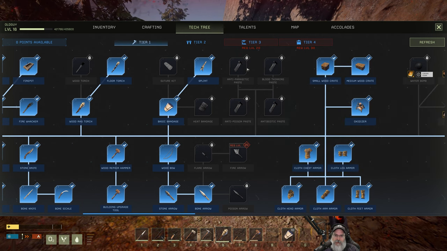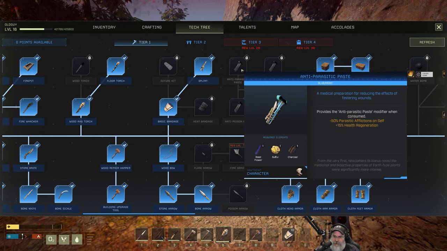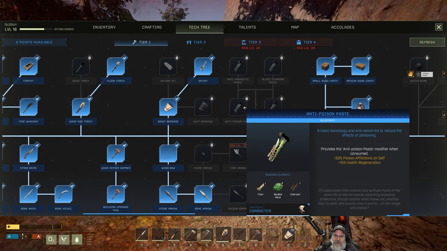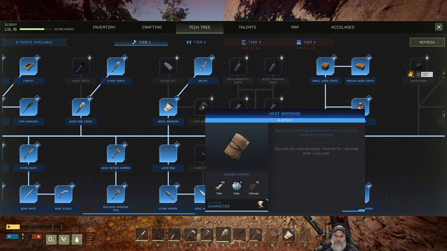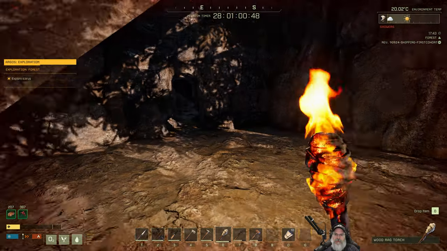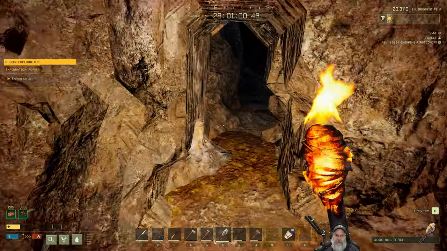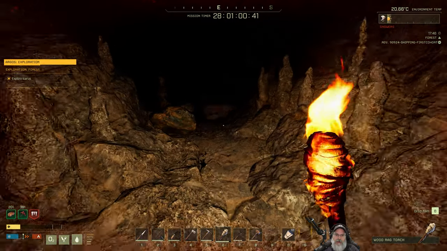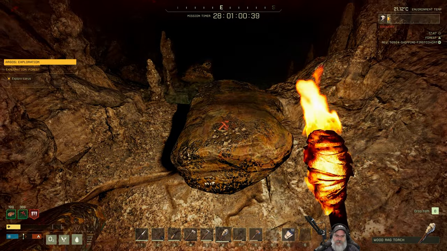This would not be a bad one to get because it's going to give us health regeneration. Well, that one does too, actually, in a parasitic. So we seem to get poisoned a lot. They all have 15% health regeneration. Okay. Especially for going into the caves. So maybe that's the one to get. Okay, let's grab this.